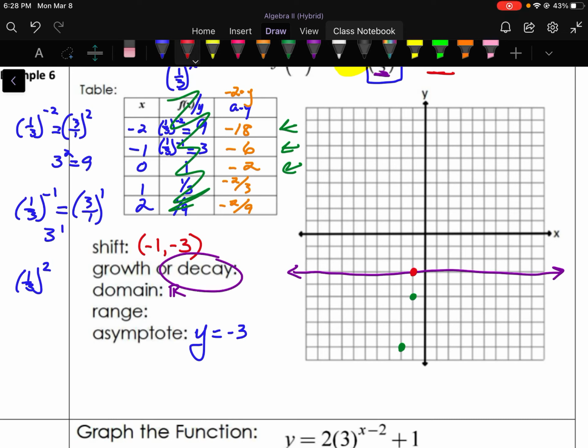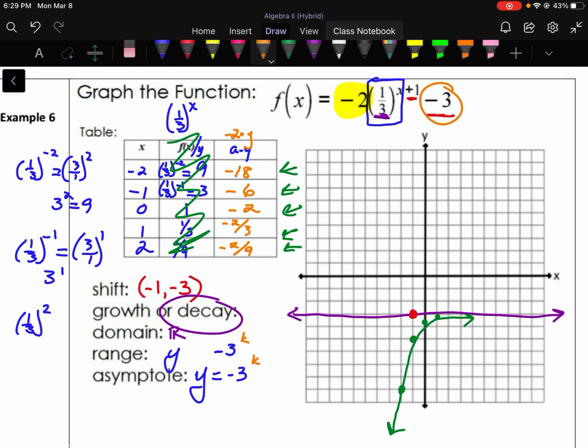Again, these all come from my new origin point right here. Now from there, I'm going to the right 1, down 2/3. So that would be somewhere right about here. And my last point, right 2, down 2/9. So something like that. When you start getting into those fractions, just do the best you can. We're just trying to get the general shape here. So like we said, our asymptote is at y equals -3. My range is going to be y is what compared to -3? Because again, that always comes from our k value back here. Because we are below, we would say that y is less than -3.